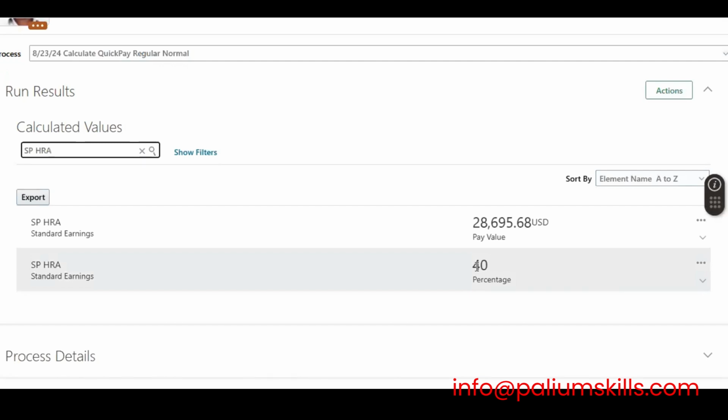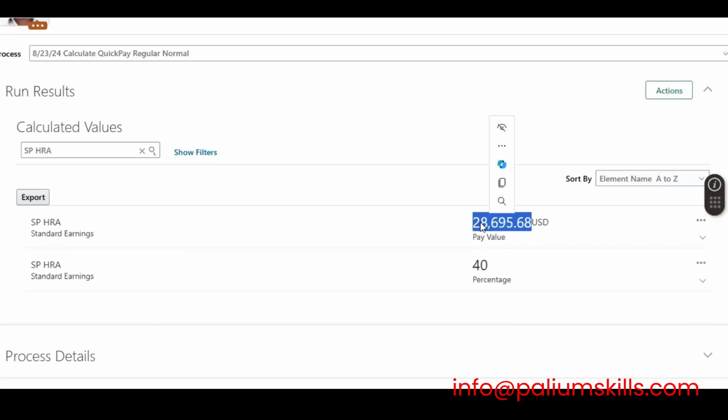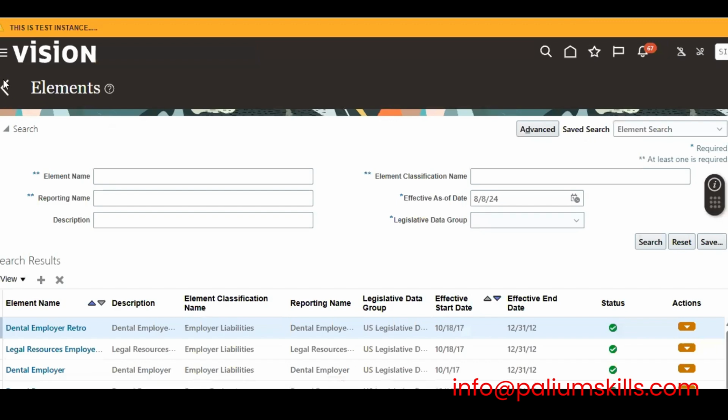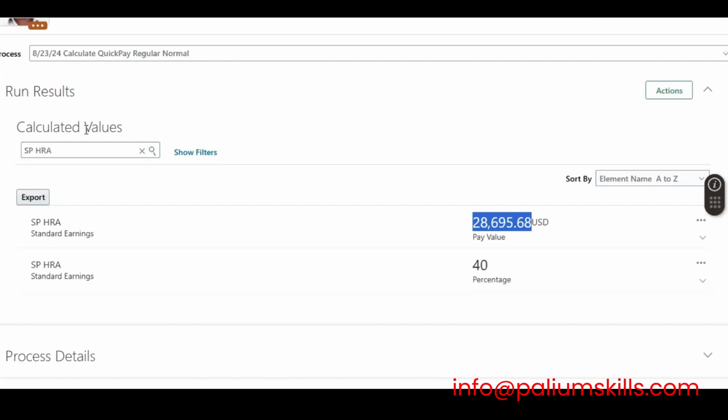So system has calculated 40% of the total value. So what was this value? Let's go and check. Oh, we can check it here also.